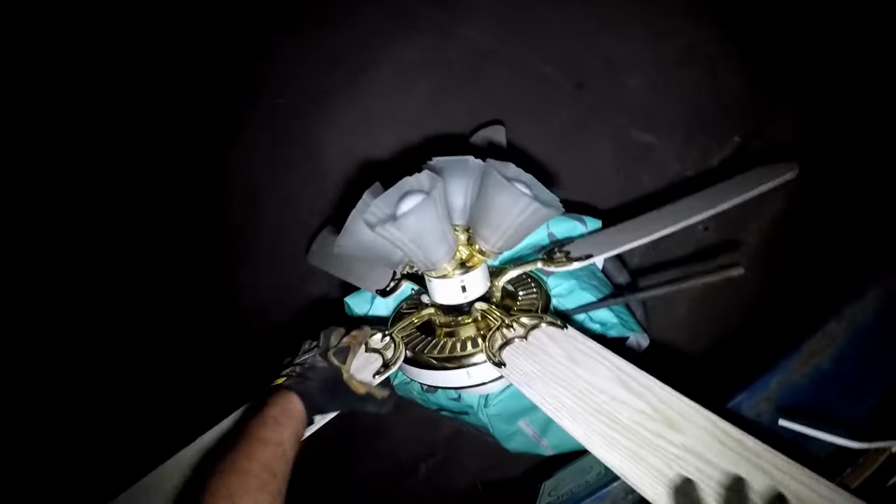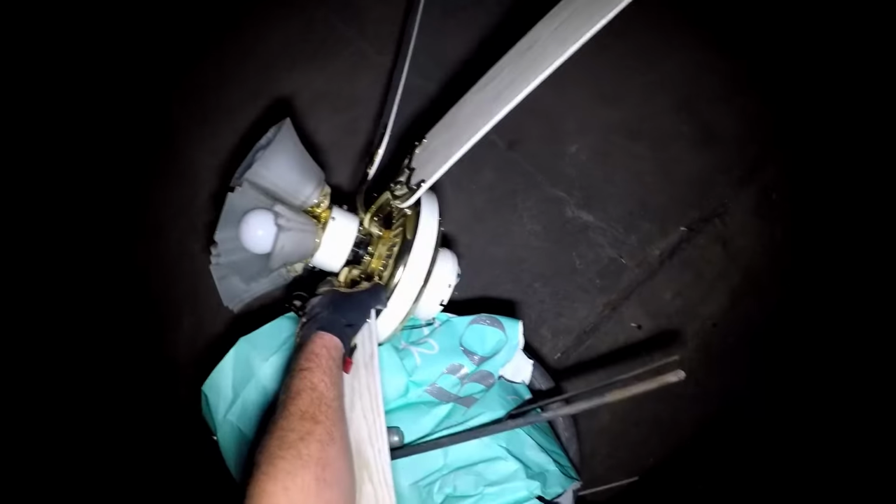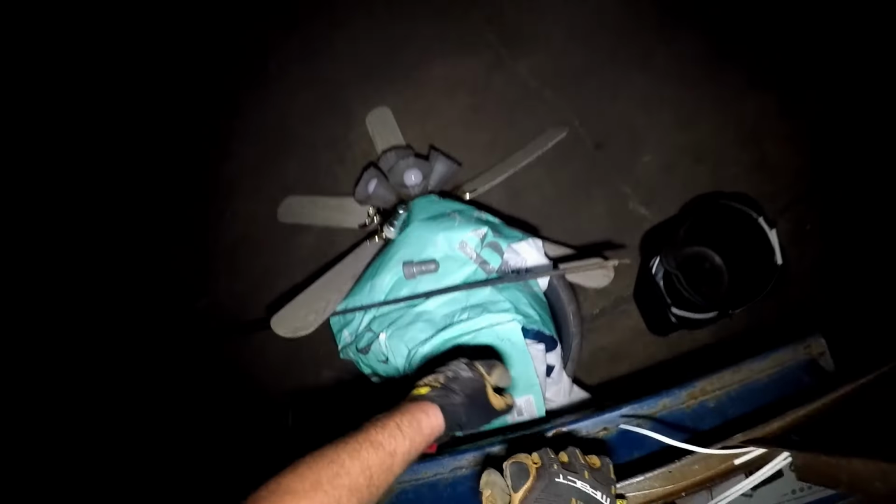Well, sorry, fan. You ain't been in the back of Mike the Scavenger's truck. I have a really bad reputation with glass. Yeah, I'm pretty sure I had bad luck the rest of my life. There's a couple trash cans. Ooh, look at some buckets. Those are cute little buckets. Okay. I think we have got the majority of it. Yeah, terminal cleaner. That was brand new, bro.